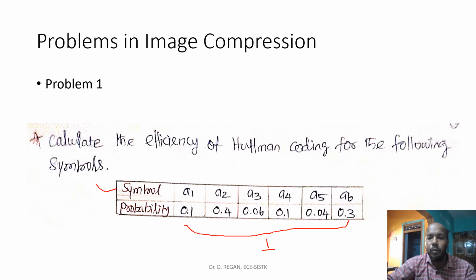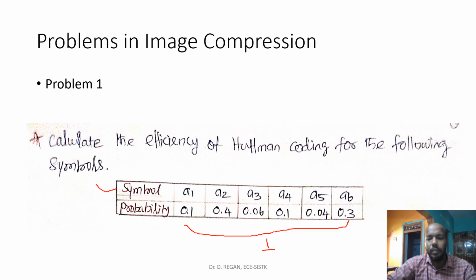If you get a problem like that, after calculating all the probability values of the pixels, you have to add all the values. The summation of all the probability values should be equal to 1. If it is not equal to 1, then somewhere you have made some mistakes. Then you have to recompute these probability values again. That's why I say it's a shortcut. If you have probabilities, you add all the probability values and that should be equal to 1.